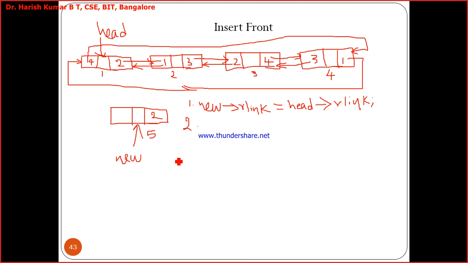Okay. Now similarly, I have stored address of this node here in the left link of this node. So observe my mouse movement. When I say this node, the node which is at address 2, in the left link of the node which is at address 2, I have to store the address of new node. Yes or no? Yes, sir. How to do that? So how to access this field? Tell me. Head arrow R link.